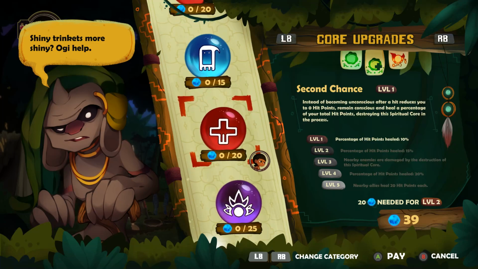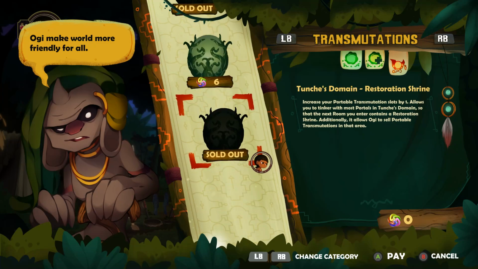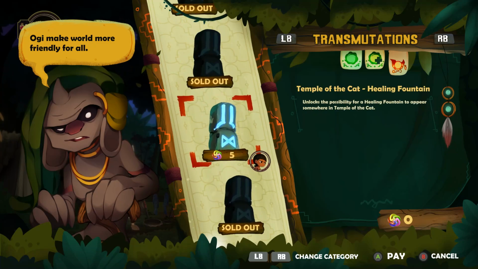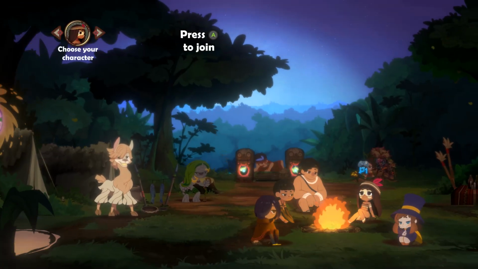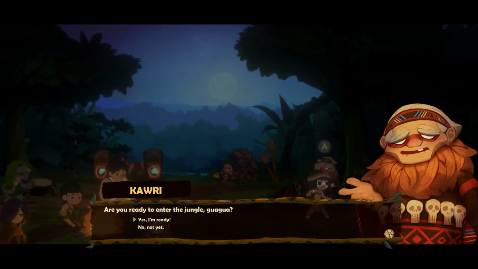The runs actually aren't that much different. And you can also use this currency. I don't remember what this currency is called, but you can get some extra shops and healing fountains this way. So let's go ahead and play with the maxed out character and show a little bit of the gameplay loop.